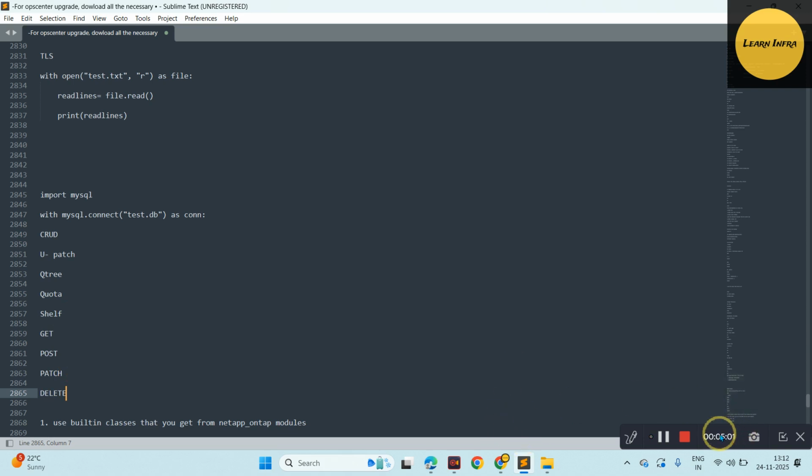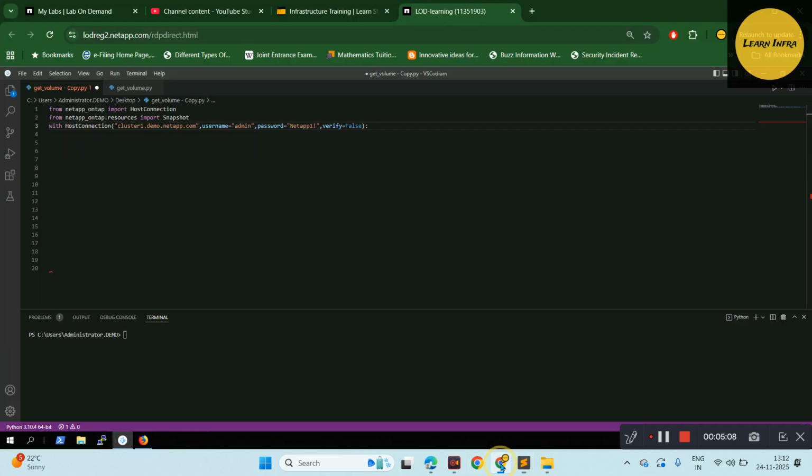So let me go ahead. I need to keep my session short because otherwise it will not be fruitful to you. I need to use indentation, so 4 spaces, and whatever space I use here, I need to use the same down also. So here I need to create a volume. I'm creating a resource object from the volume class, but I have to import the volume class.